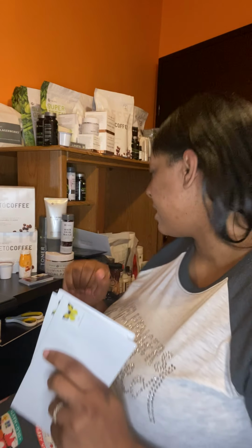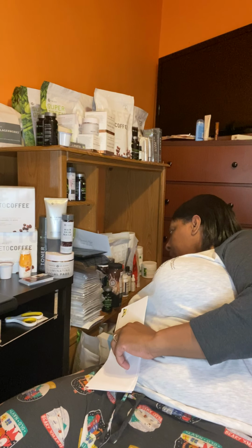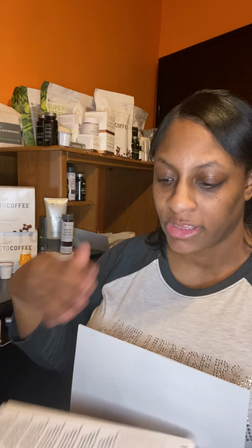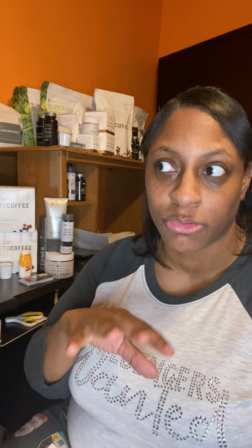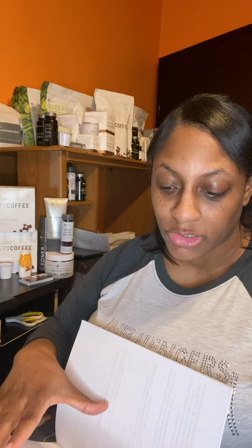I also have labels that are automatically done for me with my labeler, so all I have to do is take the label off and put it on here so I don't have to write it out, okay? That's something I did because I got tired of writing it out. So I bought some Avery labels. I went on Avery.com's website, put the template together, printed it from my phone to my printer, and voila, I got labels.